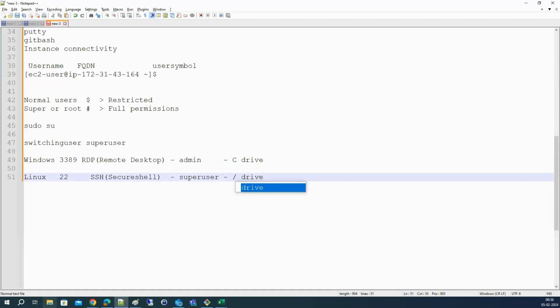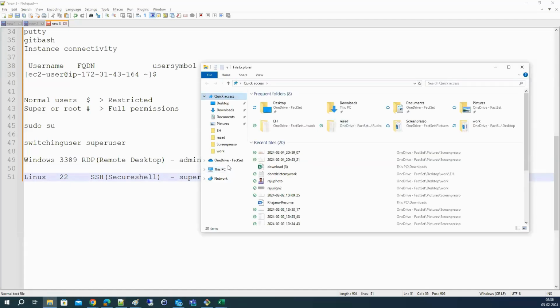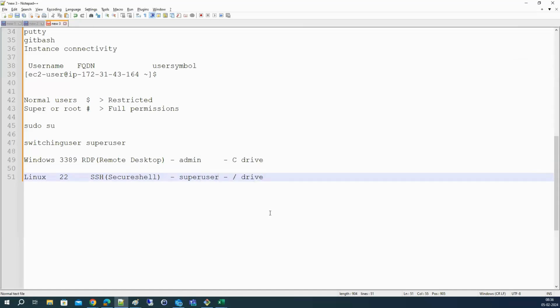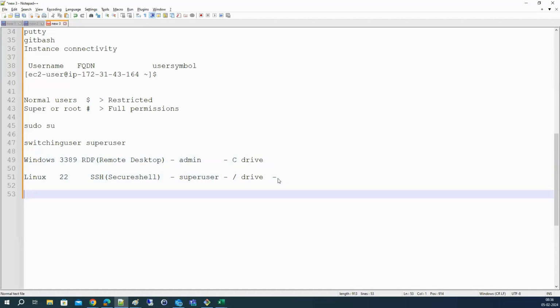So in Windows, you can see here, the C drive, right? But in Linux, how to see that? In Linux, if you want to see that, there is a command called df -h, disk free. df, disk free, right? How much disk is free, with the headers, you can see that.